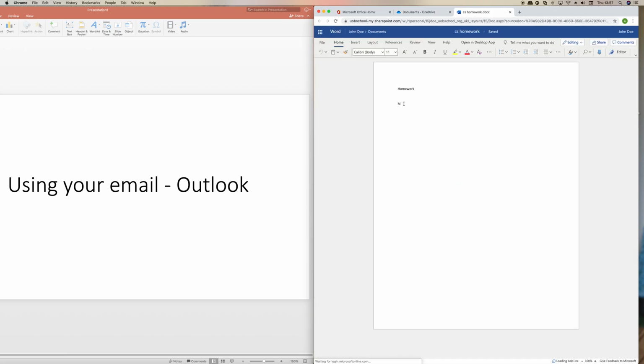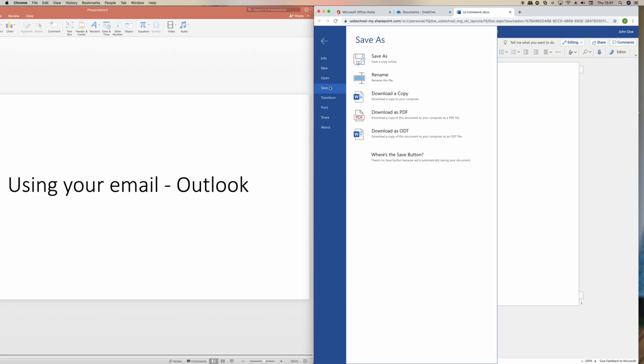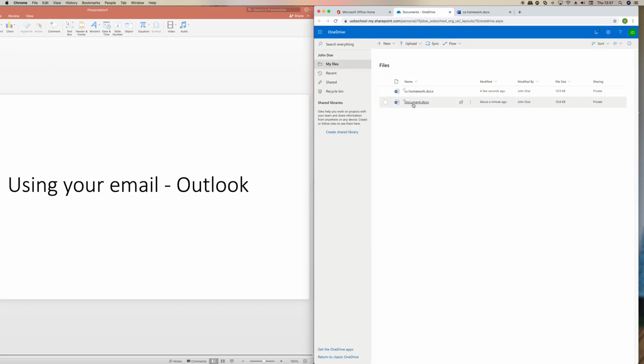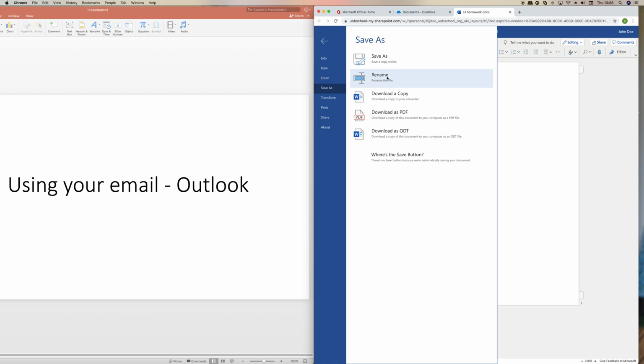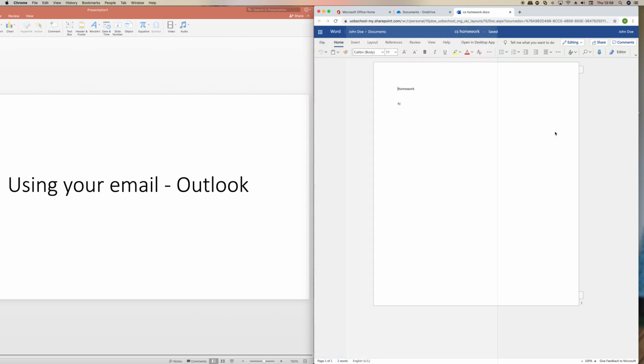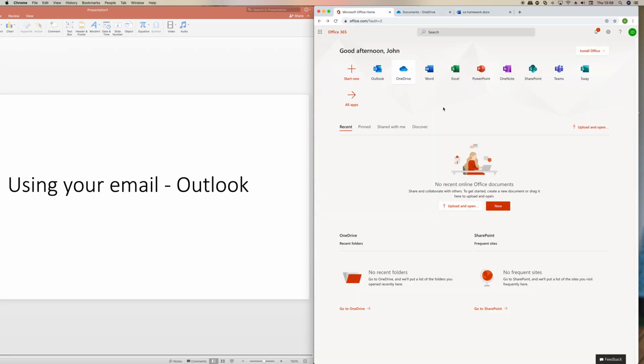So you don't have to press save in order to save it. However, the first time you do it, you have to click on Save As so you can save it. You may wish also to rename the file because it does actually create a document like that. I don't know why it doesn't give you a chance to name it straight away, but there you go. So you can just rename it or save as, whichever you find easier. Both will work.